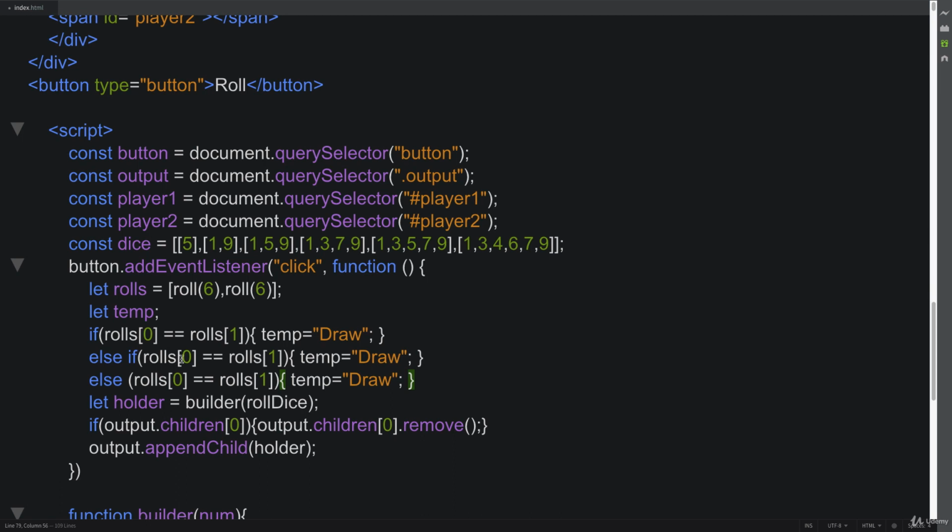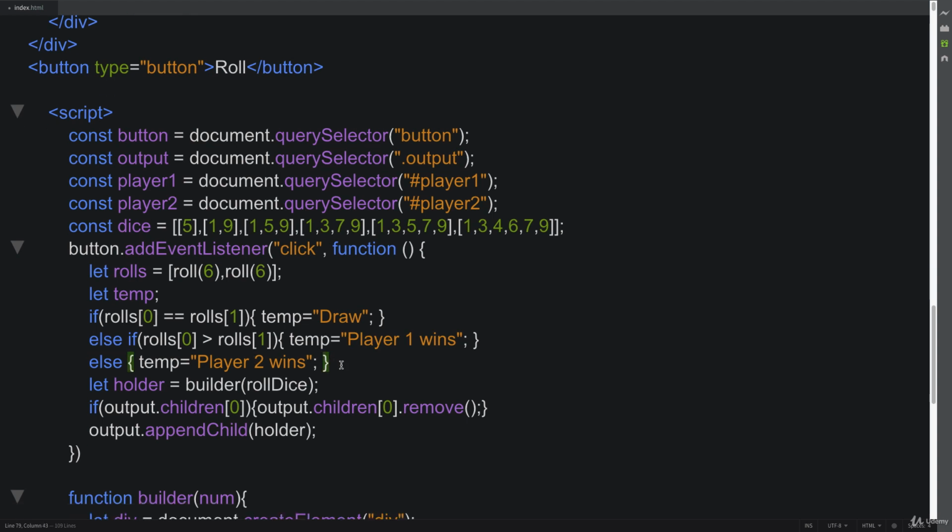So else if, and this time we're checking to see if rolls index value 0 is greater than rolls 1, and if it's true, then that means that player 1 wins. And else, and we don't need a condition for this one because there's only one other option, and that means that player 2 wins.